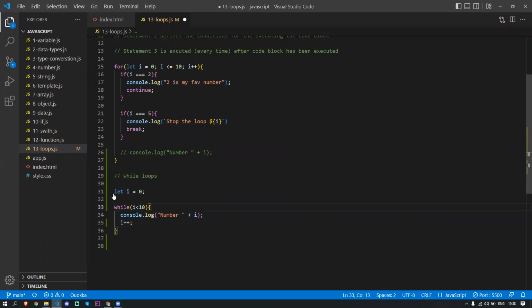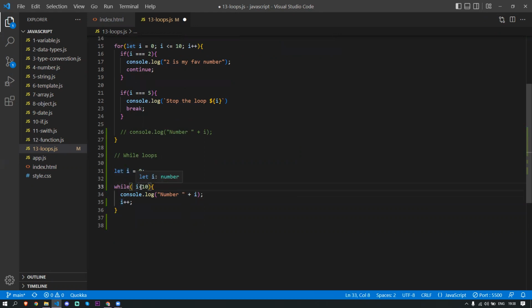So first we set the variable i equal to 0, and then we increment in the while statement. So while i is less than 10, this loop is going to run every time. If i is equal to 10, sorry, less than 10, the loop is going to stop, right? So this is how this loop is going to work.